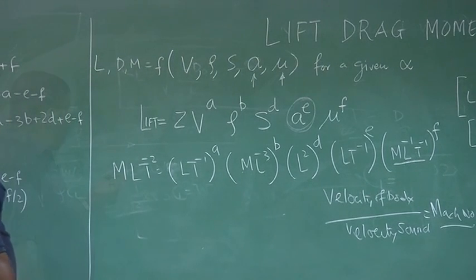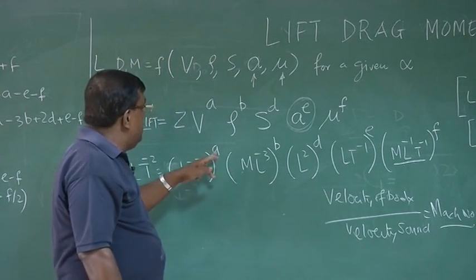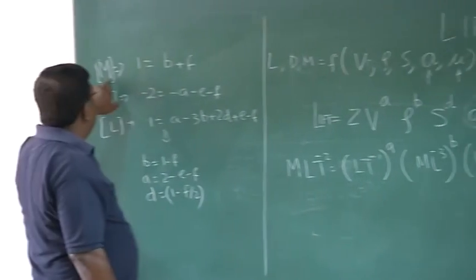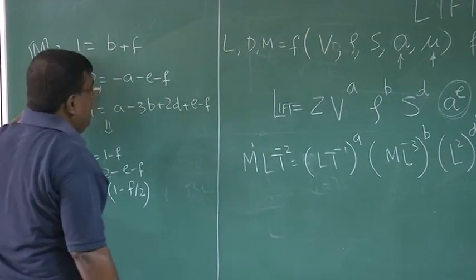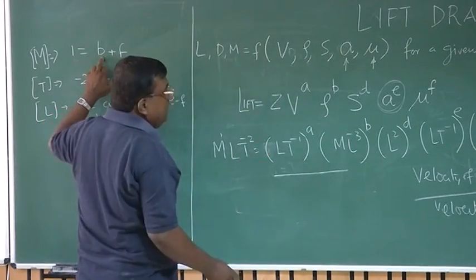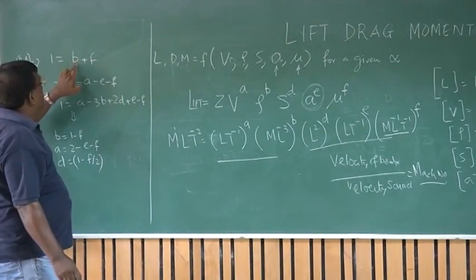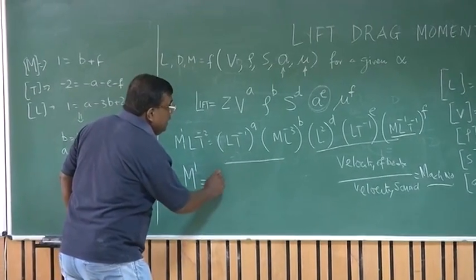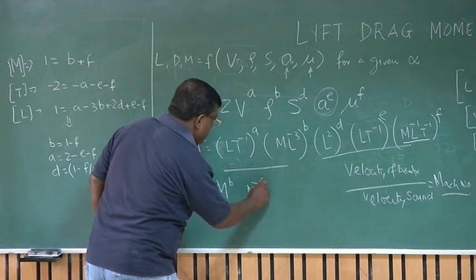Correct? Now we will compare the exponents, the powers of M, L and T, left hand side and right hand side. Okay? Like we will compare the exponent of L, M and T, both the sides, and try to find the equation. If I see the dimension M, then what is the exponent here? M to the power 1, right? So 1 is here. Here if I go, M is here, M to the power b. So b is the exponent. And again further I go, yes, here M to the power f. So f. So 1 equal to b plus f. Is this clear? I repeat again, here it is M to the power 1. And if you see here, M has b, and also from here it has f. So plus f.